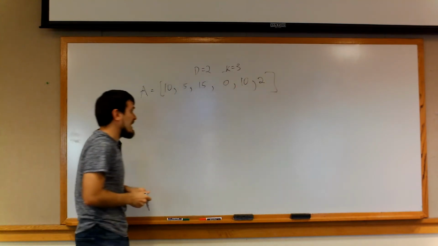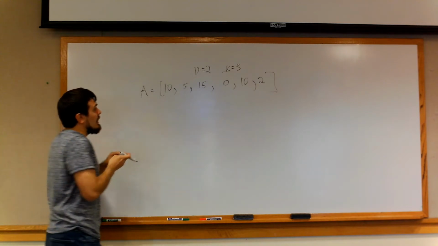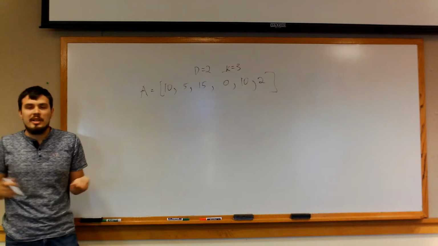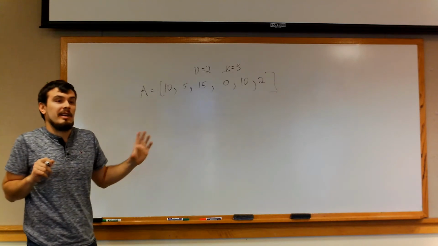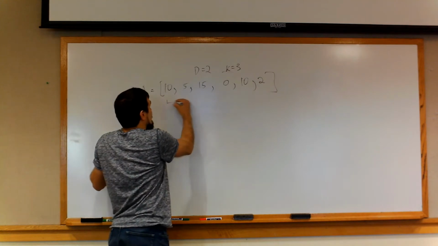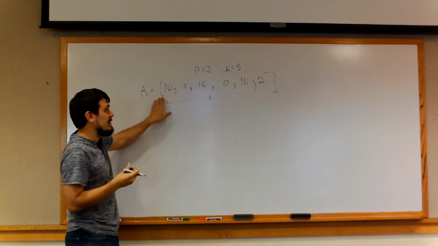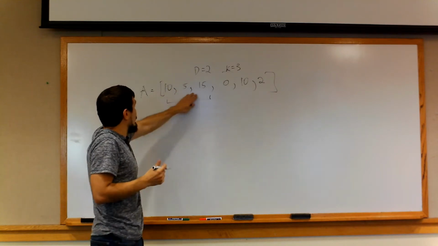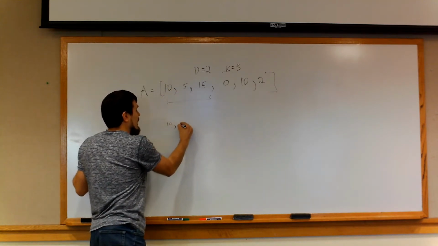So, the easiest idea is to maintain a sliding window, or at least in my opinion, this is probably the easiest way. People can let me know if they disagree, if they think they found an even easier way. But what I would do is maintain a sliding window of 2 indices, so that means the sliding window itself is of size 3.